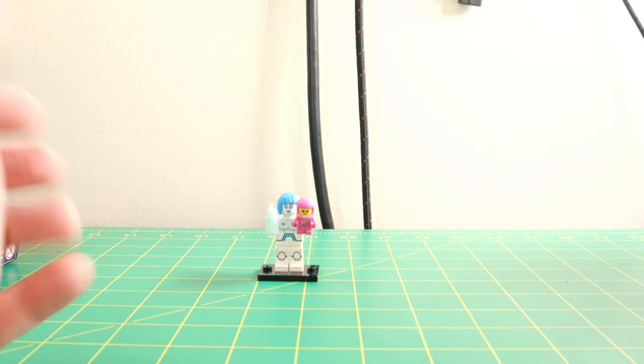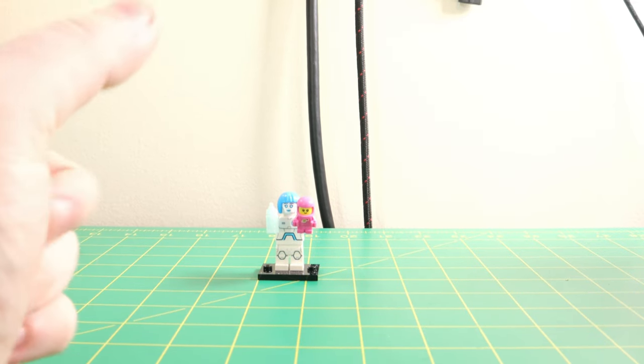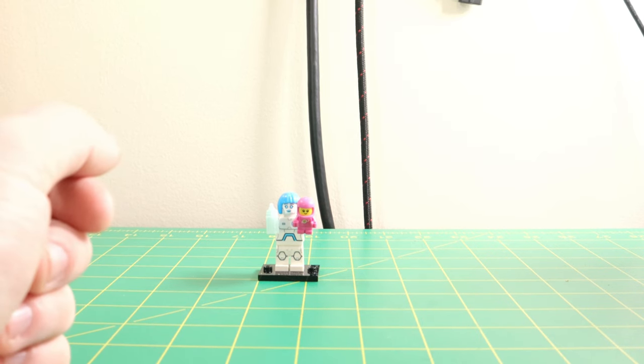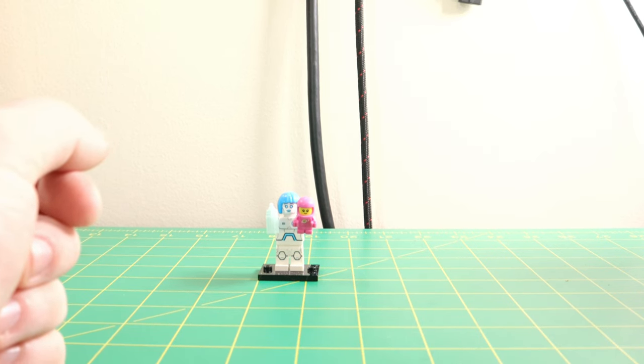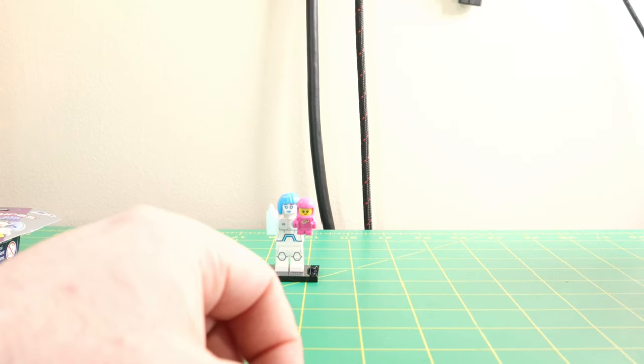I experienced this even with the bags when people could feel what was in them or use a very precise scale to weigh and figure out what was in them. I would go to my local Target and there might be 20 minifigure bags there and it's 10 and 10 of the two cheapest or jankiest ones from the series. So hopefully that doesn't happen to people.